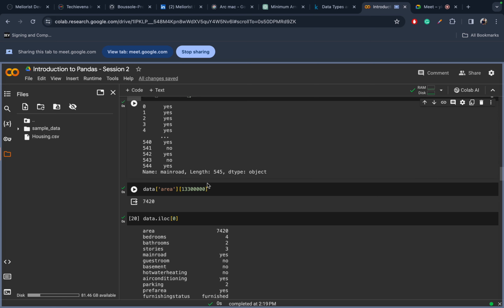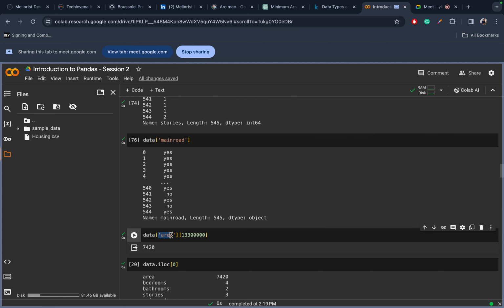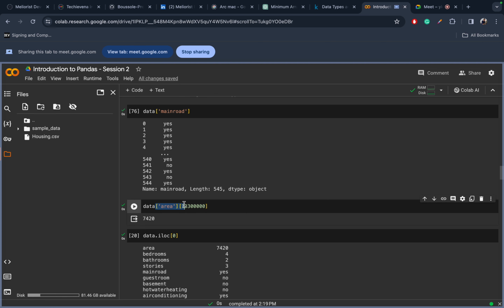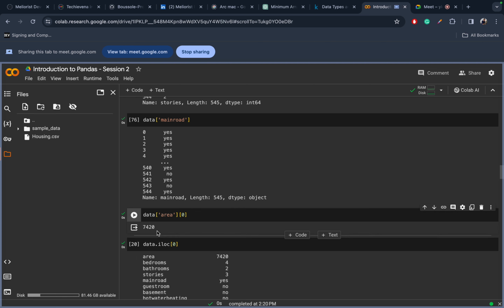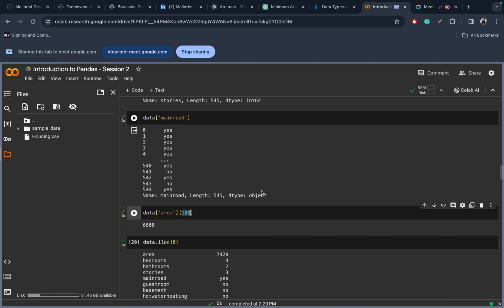So if I had to get a single value from the specific column you choose, like the column area from my data set, and you have to print a specific row or a specific value from it, I have to pass its index. In the same way you pass the area, you pass the index also. Initially, I have my index as 0, 1, 2, and so on, so I'll be passing the index as 0, so that I'll get 7420 as my first area. If I pass index 100, I'll be getting my 100th area. So that's one of the methods you can use to pull a row out of your column.